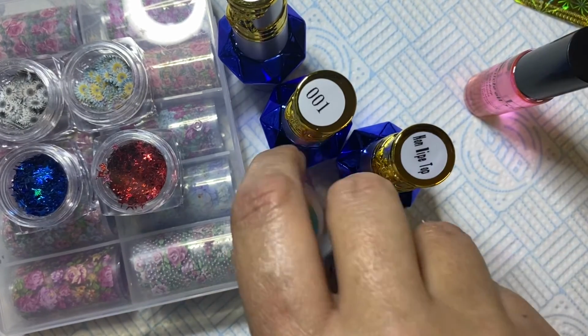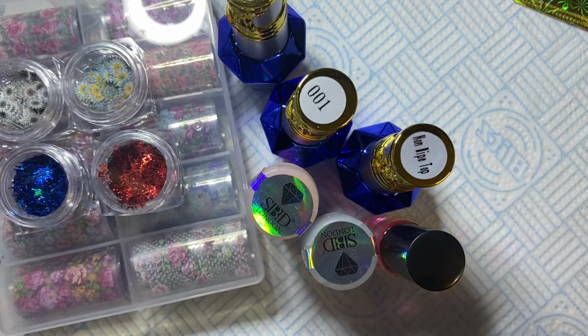But that is it. All of that for £20. Sounds common that, doesn't it? But £20. And that is it. The thing is with this, you can buy yourself a whole complete kit and just do your own nails. Right? For £20. That is amazing. I absolutely love it.